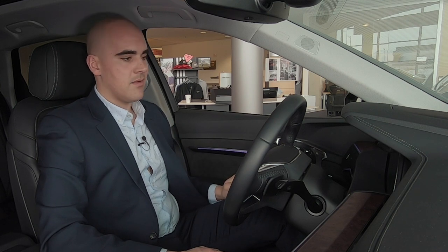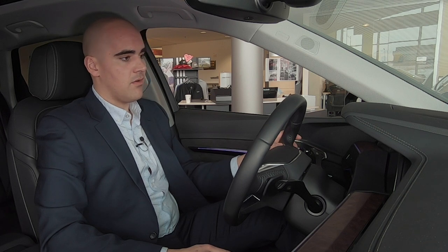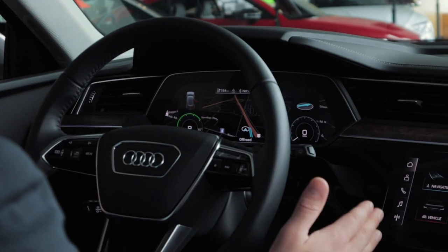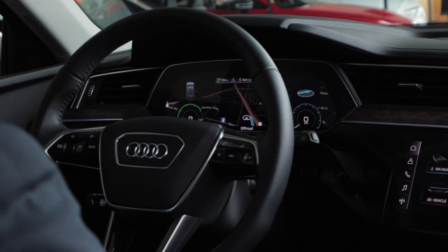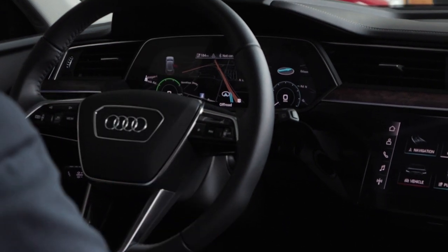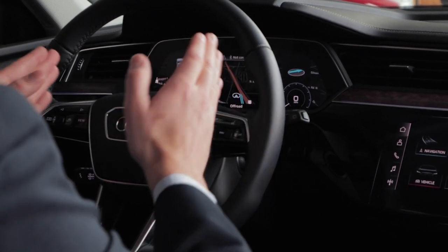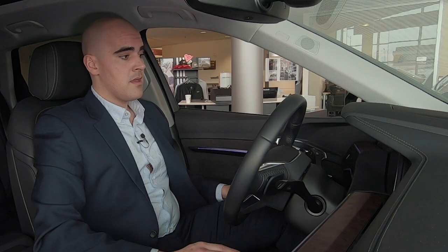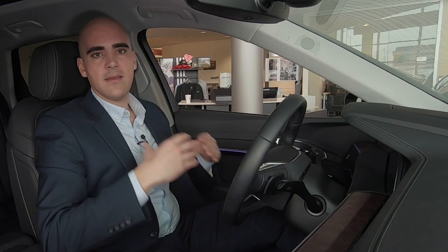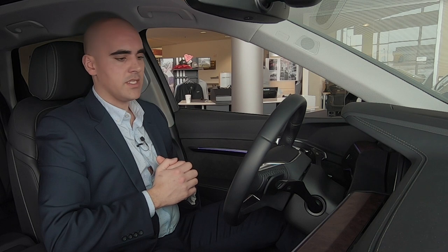If you have a destination plugged into the GPS you're going to find out about it looking straight ahead — that's not only cool but very safe. If you change the virtual cockpit all the way to the navigation view, it puts everything right in front of you so you don't have to look down to your right to see the map anymore. With the head-up display it's even further above that. We're all about keeping eyes on the road and helping the driver stay safe and get to their destination as quickly as possible.